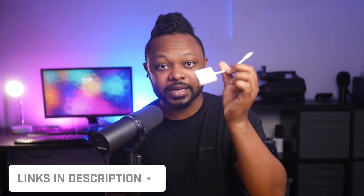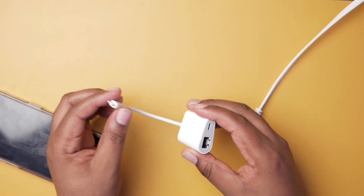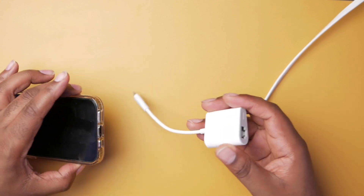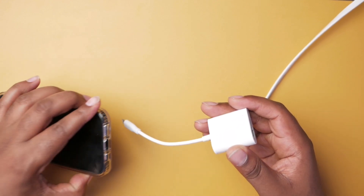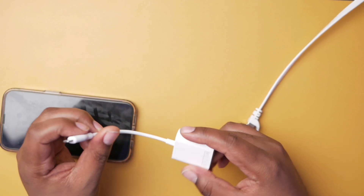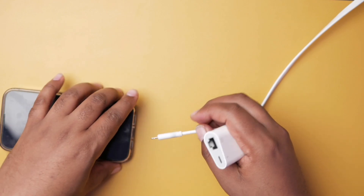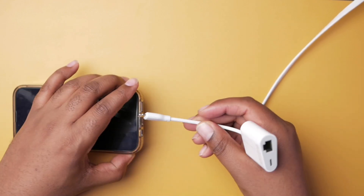For the purpose of this video, I'm actually using an iPhone. What we're going to be using is this little adapter that I got from Amazon — I'm going to leave some links down below if you guys are interested. Now, depending on the iPhone that you're using — I'm using the iPhone 13 — if you're using the iPhone 15, it's probably going to be something different because it uses USB type C. For the iPhone 14 and below, you should be able to use the lightning cable.